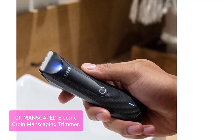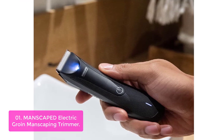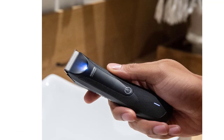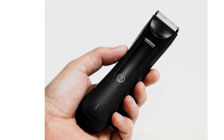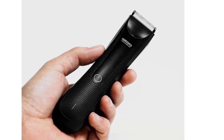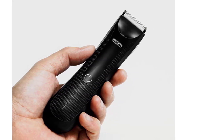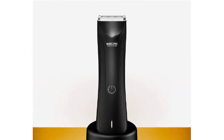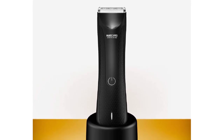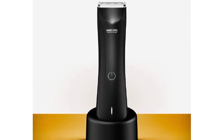This next-level male trimmer is cordless, waterproof, and can be charged with a rapid charging USB dock for the utmost convenience. Our trimmers were designed for below-the-waist grooming but work great on your not-so-private parts too. With our skin-safe replaceable blade, you can have multiple blades ready for all body areas with hair. With a convenient USB dock for charging, it's easy to maintain a clean look. It also features an adjustable guard for different lengths of hair and a lightweight design for comfort during use, ideal for any man who wants to achieve a confident trim every morning.